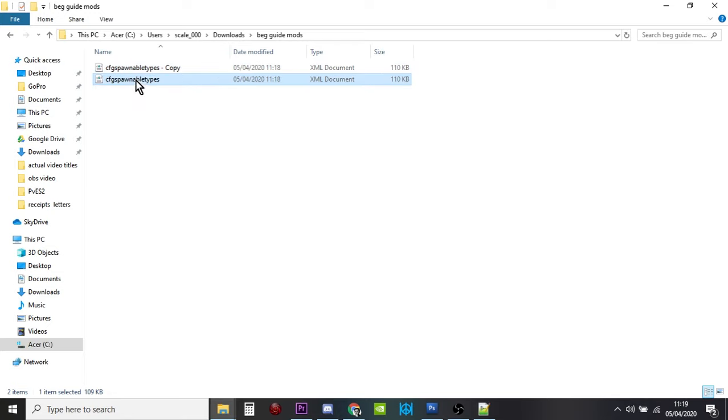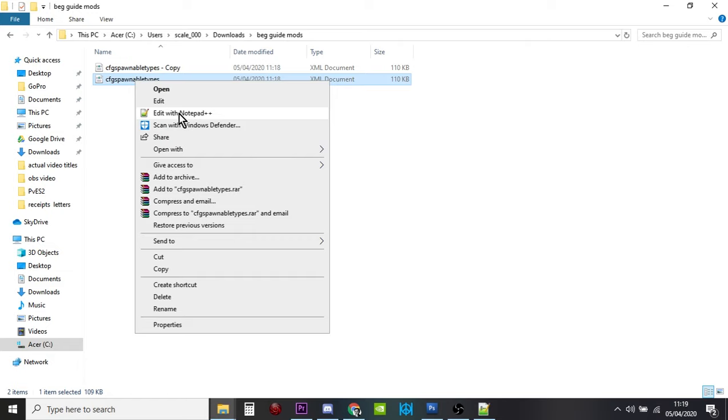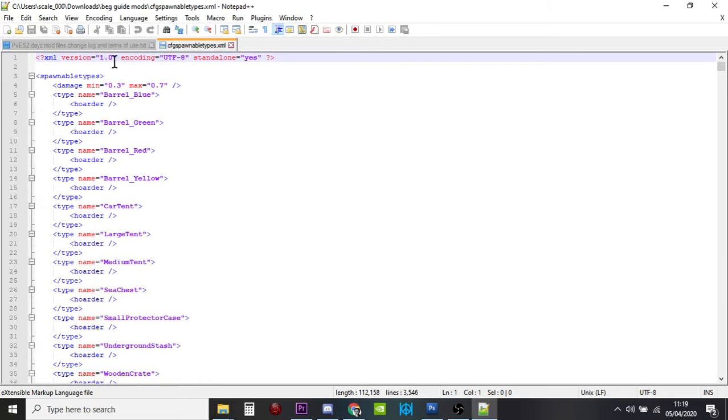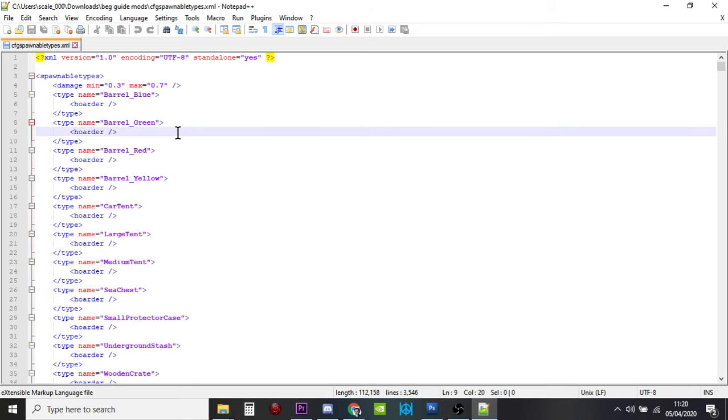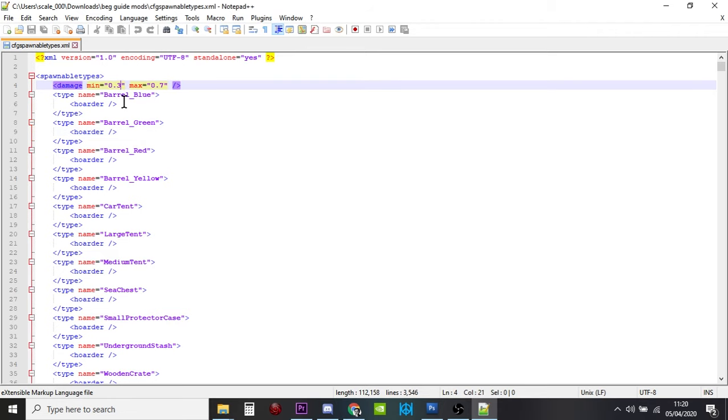Now we can right click this and go Edit with Notepad++. You might have to open up Notepad++ and open it from there. So this is now opened in Notepad++. As you see, it looks similar to the other file we were looking at. All we're looking at is up here. See this? Let me just highlight it: damage min 0.3, damage max 0.7. For everything in the spawnable types file, which is basically every item in the game, these little numbers affect it. And these are a percentage. So, damage min, damage max.